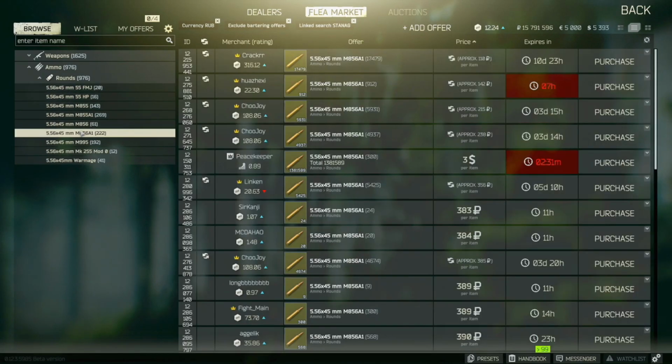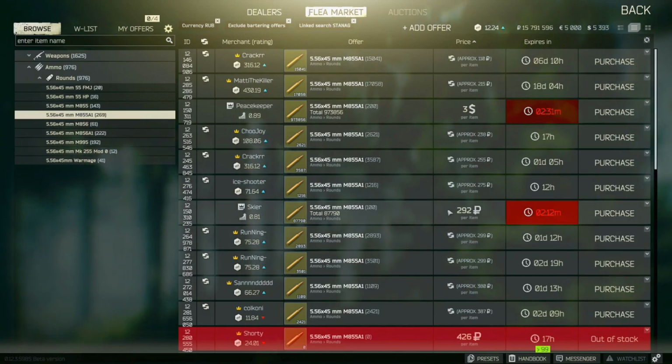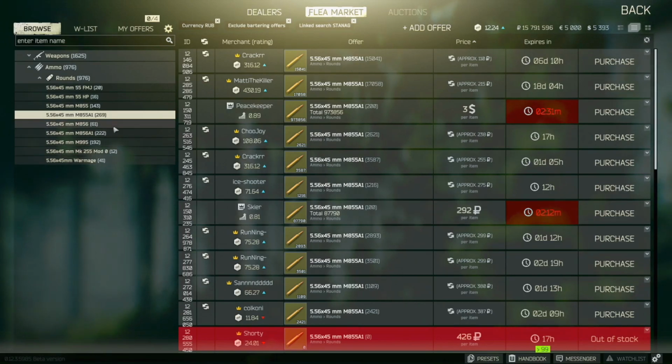But if you can spend the money, I would recommend probably M856A1s. M855A1s are really good too. These ones are even better, but obviously you're probably not going to be able to afford that. This 292 is because I have Skier at level 4. You're probably not going to have that.